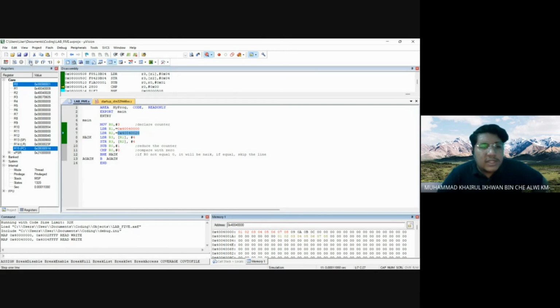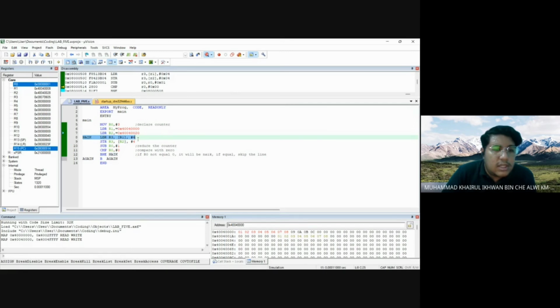After we finish the second coding, we must divide the counter by 1, and then it will be 1 more progress to do. So R0 is still not equal to 0, so we branch not equal to 9. 9 LDR at here by 4 times. So next, it will be C. So 8 plus 4 will be C.